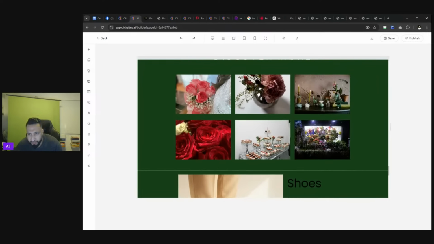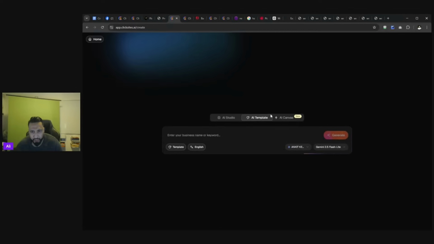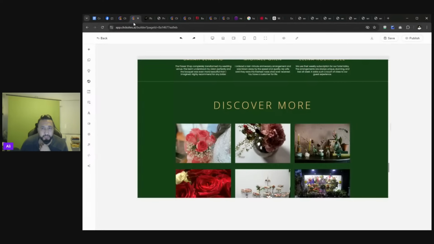Now, this is basically the first section, right? This is what we call the AI template model. So if I come back here, let me show you. This is what we're covering right now. I'm going to do one example with the AI canvas, and then we're going to jump into the second section, where we're going to start looking for clients. Then we're going to be very smart and create sites. It's like shooting fish in a barrel. We'll find clients, and then we can actually create sites exactly within their niche or categories without doing any heavy lifting.